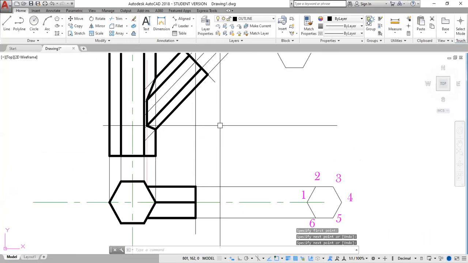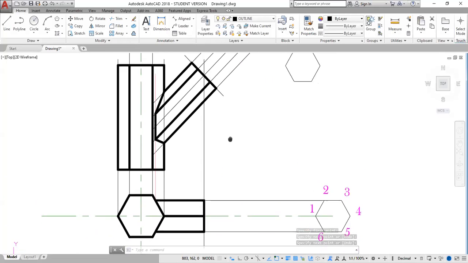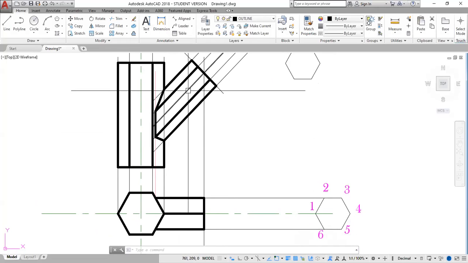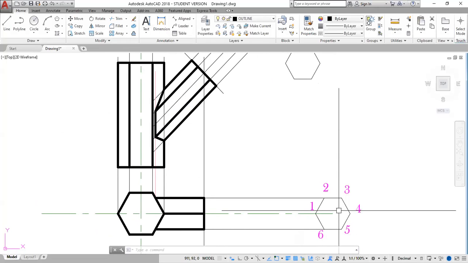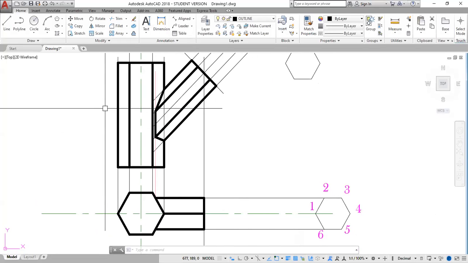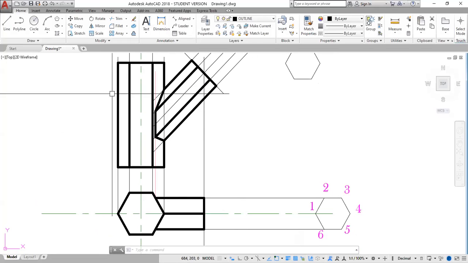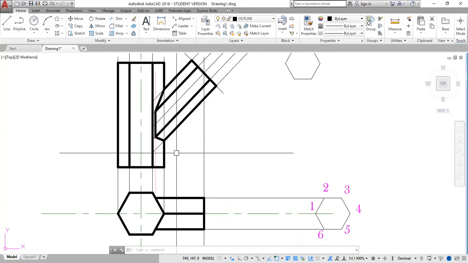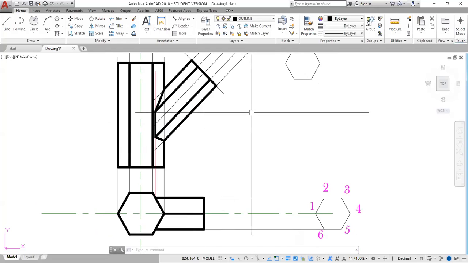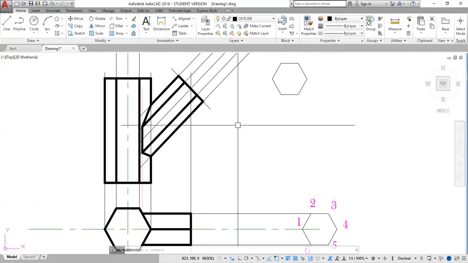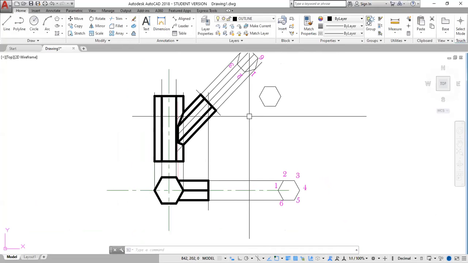So this is the interpenetration of a hexagonal pipe with a corresponding hexagonal pipe. It could be a circle being fused with a hexagon. It could be a hexagon being fused with a circle. It could be a square being fused with a circle. In subsequent videos, or classes, I will be showing you how to do these. All right, so that's basically the principle of how this is done.